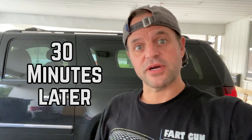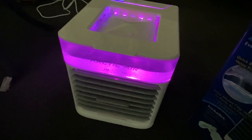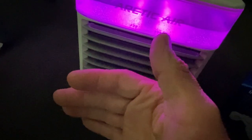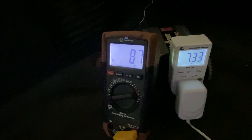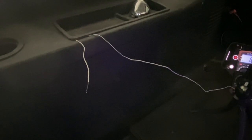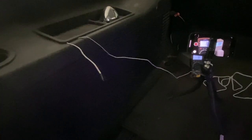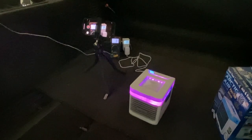Alright guys, here's the reveal. Still pulling the same amps. The air conditioner has been running for about half an hour. Temperature hasn't changed — it's just warm air coming out, it's not really doing anything. Basically it's just blowing air, like a fan. We're going to give it another half an hour and see if the temperature comes down at all, but it's really not. I set up the temperature probe in a neutral area to try to give this the best chance of a good reading without any windows playing into effect — just the ambient temperature inside the Suburban. Not looking good so far, guys.